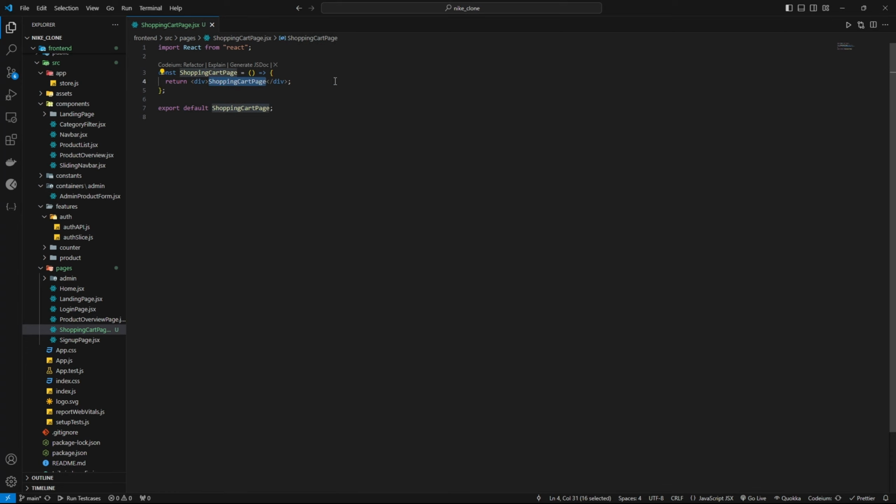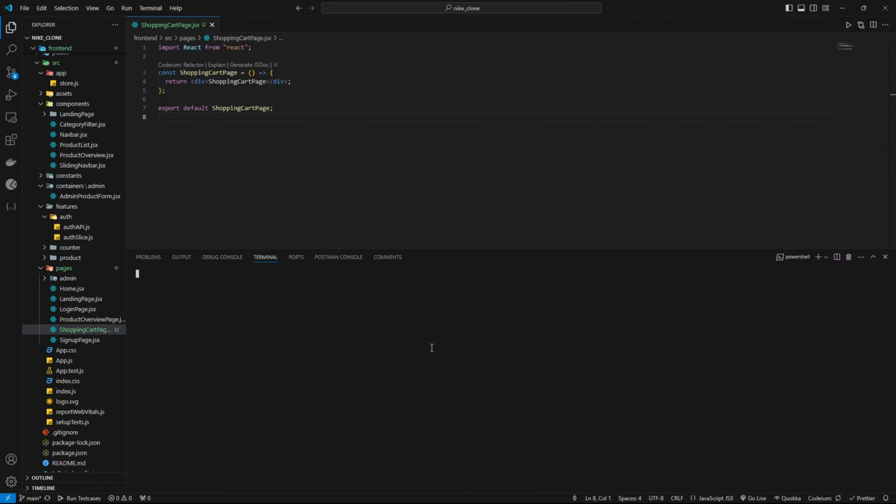So for the shopping cart, let's first see how the shopping cart is looking. Actually, I need to start my server. So cd backend and nodemon index.js.